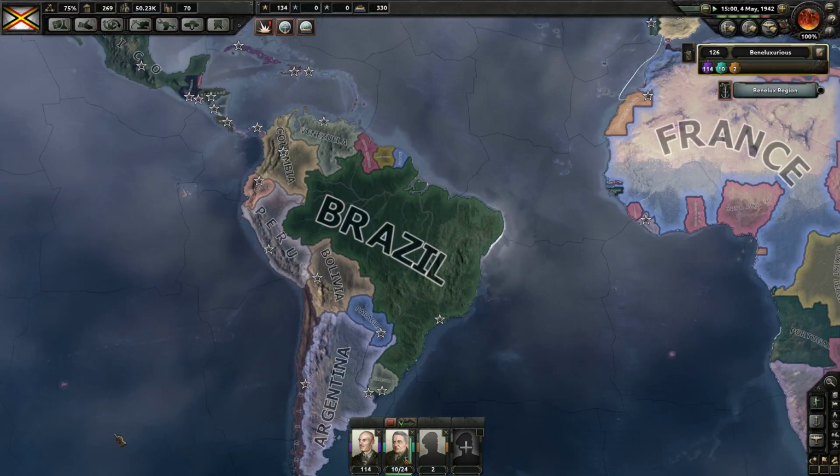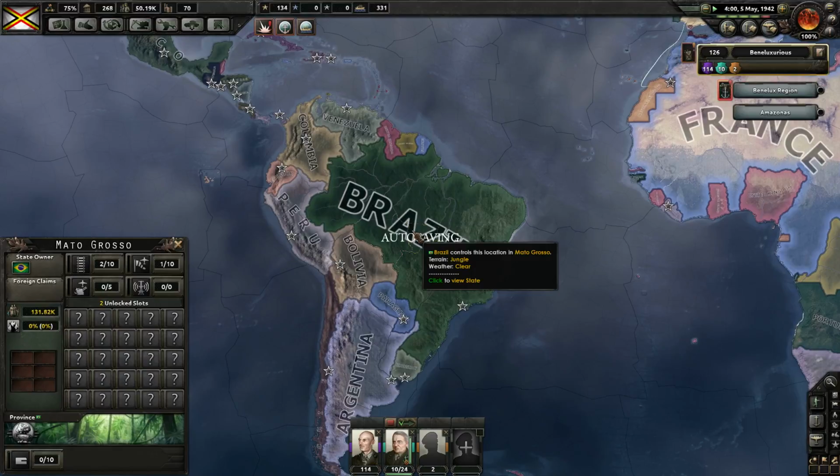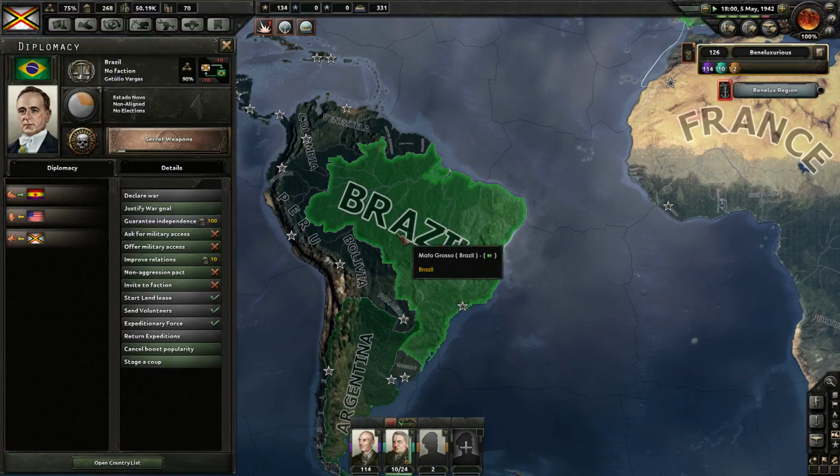Still losing points, trying to convert everyone in South America to fascism. It's coming along nicely, a third of the way. Or more than a third of the way really, because we only need to get past half. But we want to get this as high as we can before we start staging coups.